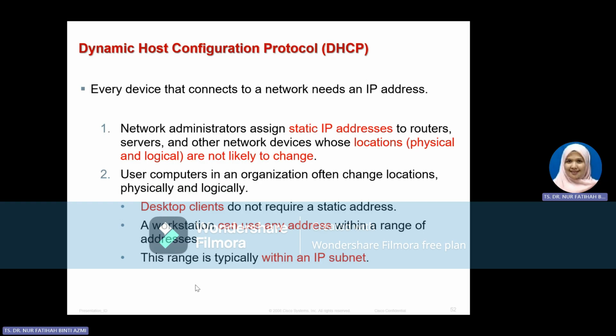So why do we need DHCP? Well, just like every house needs an address to receive a packet of mail, every device that connects to a network also needs an IP address to communicate with other devices. Now, for some devices like routers and servers, which stay in the same place and always need the same address, we usually set up a static IP address.